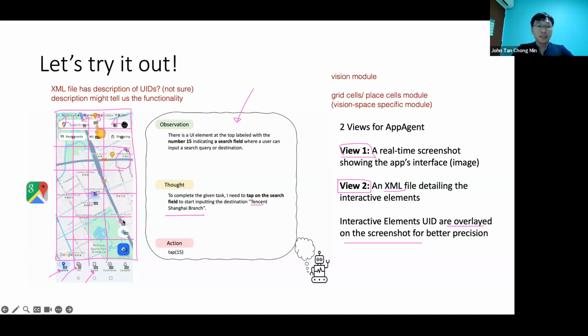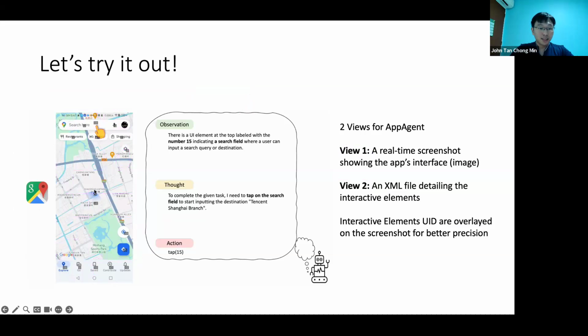So these are not by the LLM. These are all entirely rule-based. When you pass through the XML code, you can number each element one by one. So the first element you see is element 1, element 2, based on just the XML code itself. As long as the element has a property called interactable, for example, this search bar is interactable, then you can label this search bar as this one is interactable. So this number 1, this is another interactable button, and so on. All these are labeled using rule-based methods. You just pass through the entire XML, find out what elements can be interacted with, and then you give it a number.